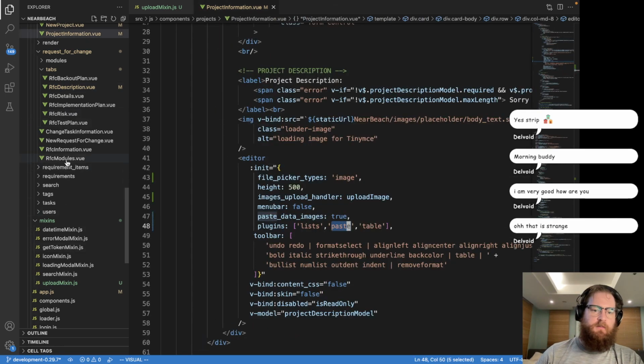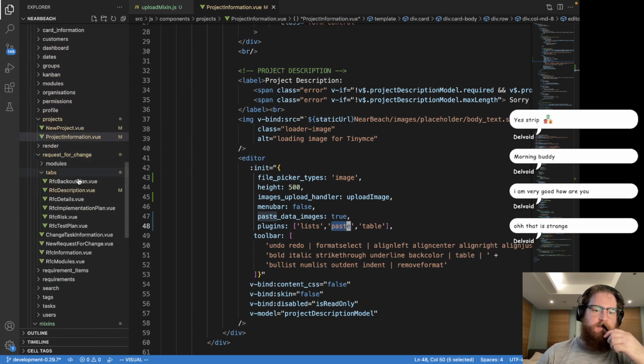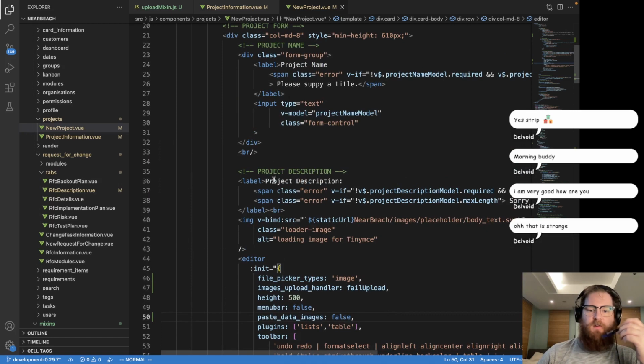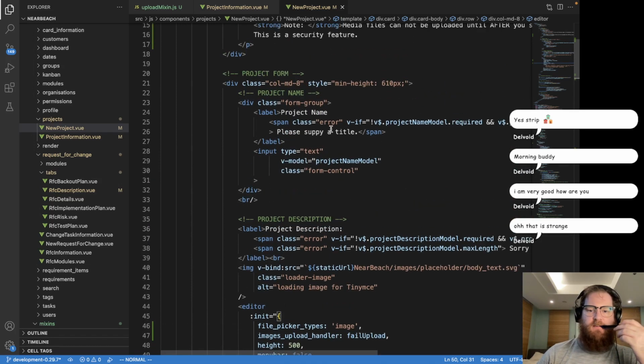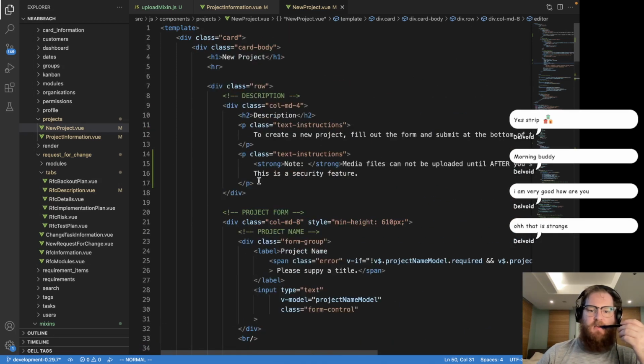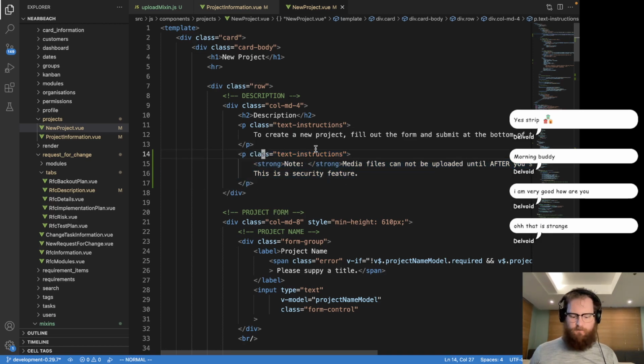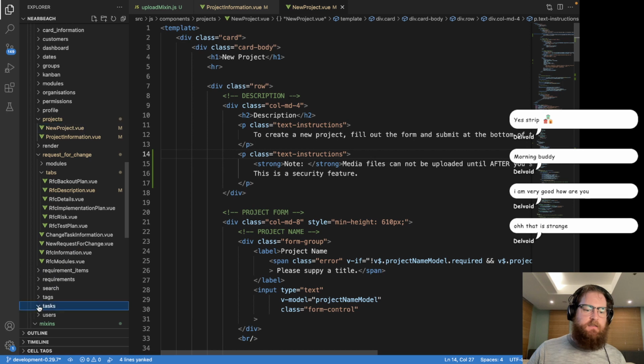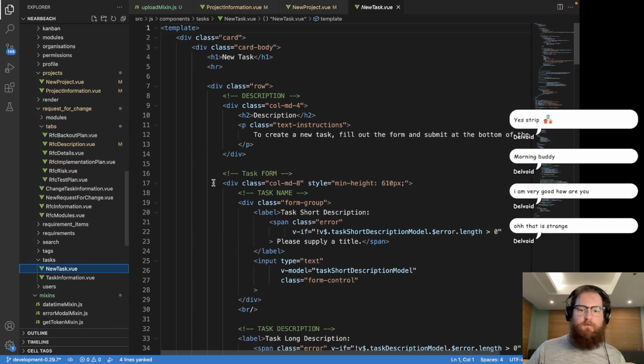So let's go to tasks. So I'm going to open up new project because we've got, where's the line? It's up at the top. We've got this lovely little sentence. So 1, 2, 3, 4. And what we want to do is go down to tasks. So we'll test this out in tasks too.